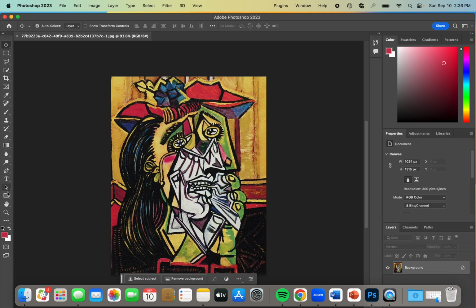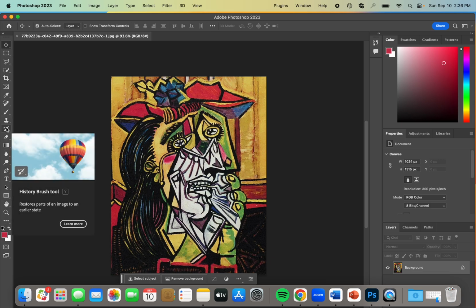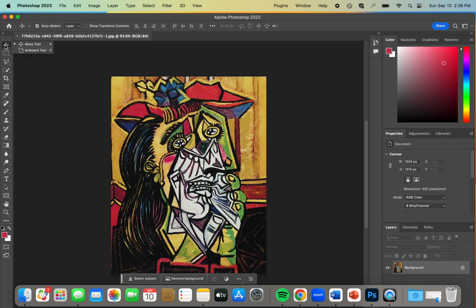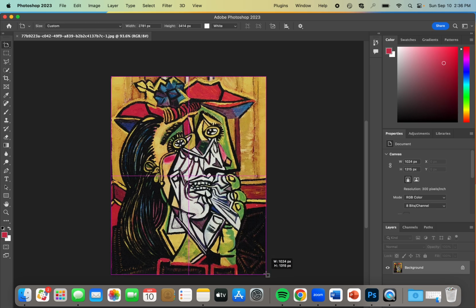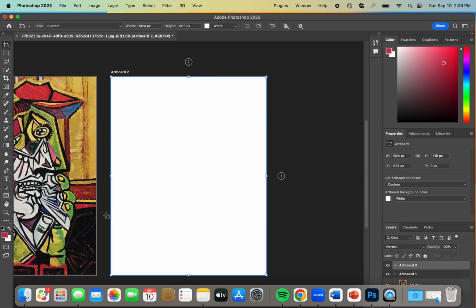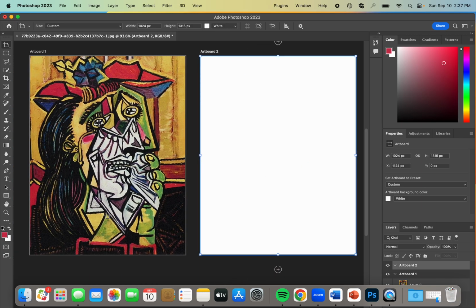is my tools. And we're just going to use a few tools today, but the first thing I'm going to want you to do is to double click on that very first move tool. And we're going to the artboard. And what we're going to do in the artboard is we're going to select that whole area and then press that plus sign. And what that'll do is allow us to keep those two screens up at once. So I'm keeping an artboard that's white, and then I'm keeping the original reference right next to it.